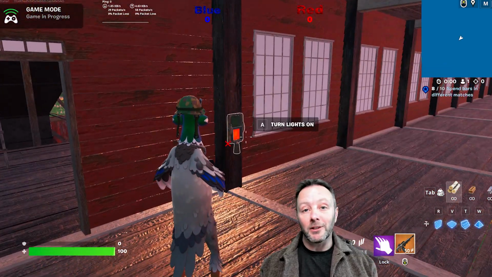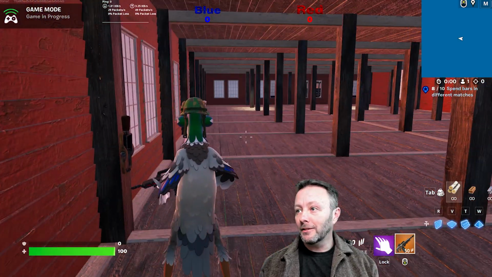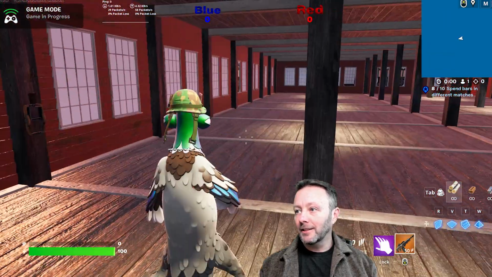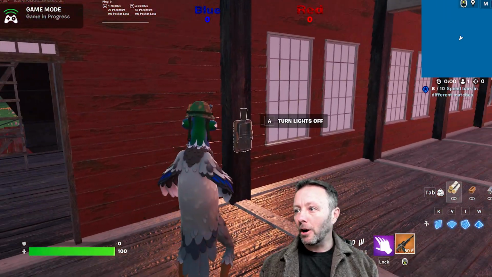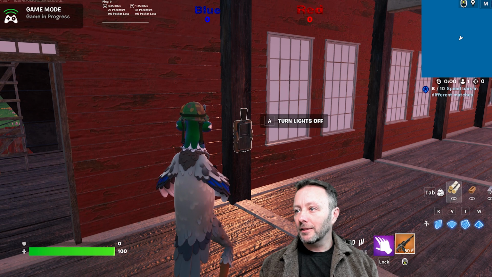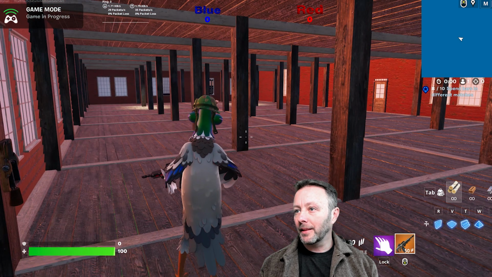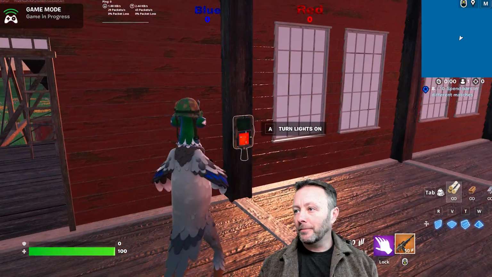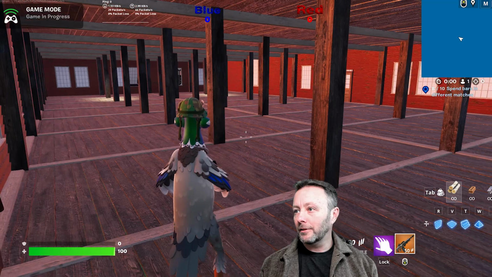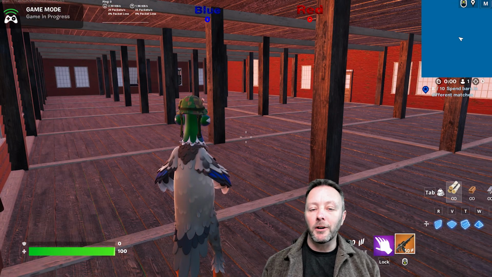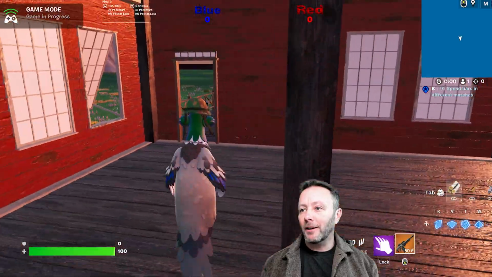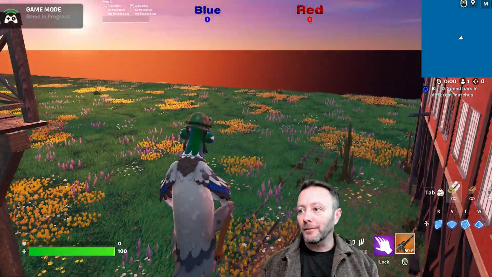But there's a switch here to turn the lights on. So we're going to turn the lights on. You can see the lights turn on. We now have lights that are lighting up the room, and we can turn them off as well. And watch the switch as well. See, the switch turns on and off. So that's pretty cool. And off they go. We'll turn them on again. And off. You see how they turn on and off with some timing. So we're going to do that. It's actually a pretty easy effect, not very difficult at all.